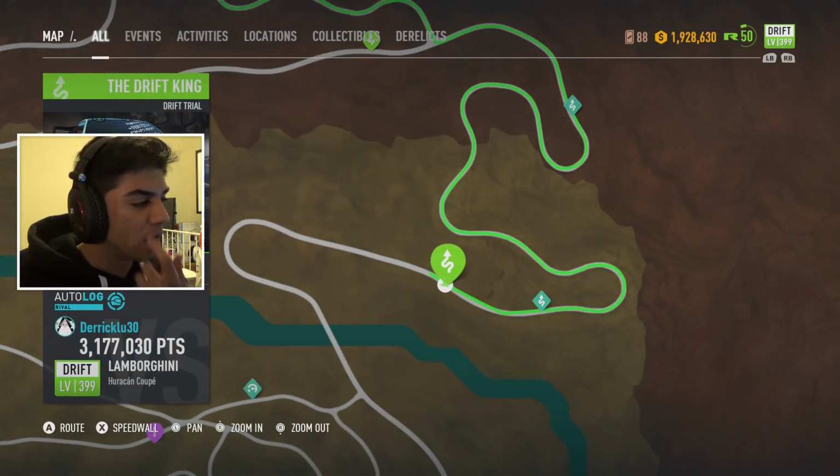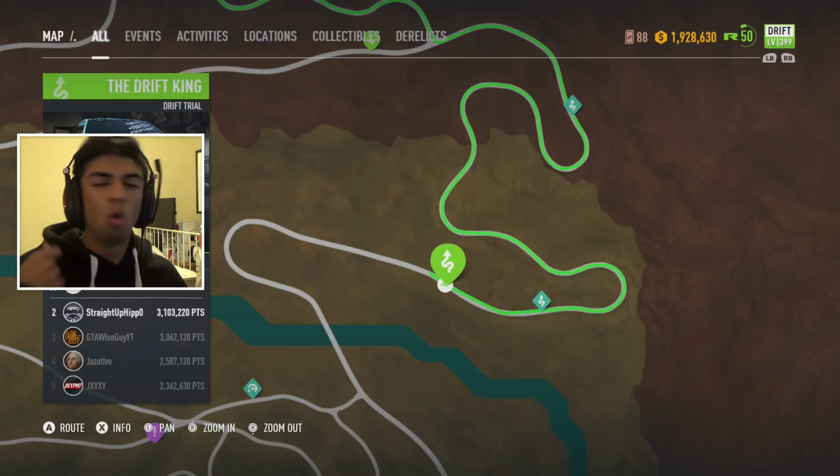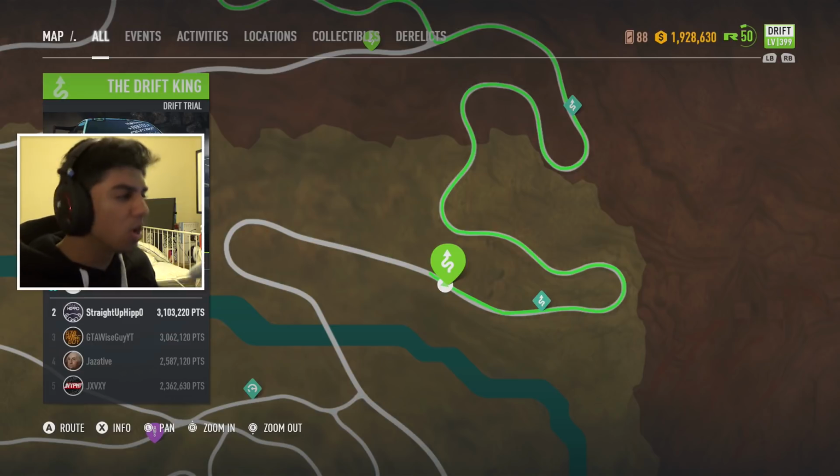Right, so if we go over to this event that we have now just arrived at, and we go over to the speed wall, you can see that I am second on the speed wall. I have no clue who that guy in first is, like literally no clue. Autolog has this habit of just getting random people to go number 1 once you beat everyone on your friends list, which is not what I asked for. To be honest, I don't know who Dereliku is. Anyway, let's go ahead and start this event and show you guys what is actually going on with this Huracan.